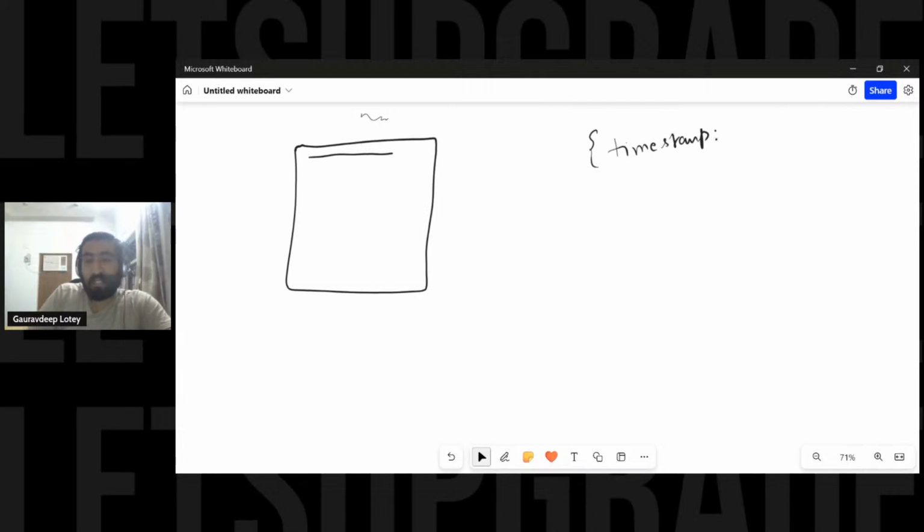Suppose you have written this line at say 1857, that is around 7 PM, ठीक है. This is where you have written the timestamp. The user who has done it, so it will say Gauravdeep ने changes किए हैं, that is my name. So this is the person who has done these changes. There could be a date along with it, वो timestamp में आ जाएगी date, like for example 0104 2024, things like that. And of course, whenever I want to save it, it will ask me for a commit, like why am I doing this.